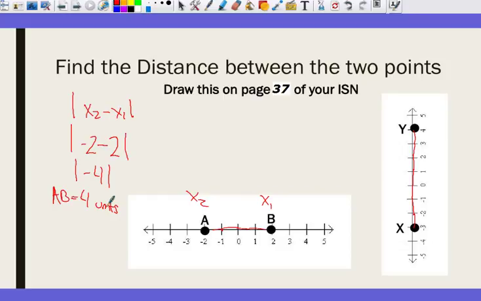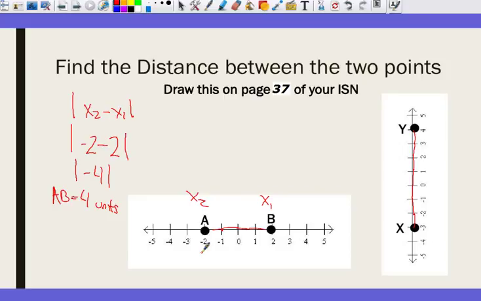Okay. Do you have to do that? So if it comes out a negative, you just turn it to a positive, right? That's what absolute value means. Change it to a positive number. So what this is saying, negative 4, is if you start here, it goes to the left 4 spaces. But the distance of travel is still 4 spaces. If you start here, it's going to go to the right 4 spaces. Either way you travel, you both go 4 spaces. Okay.